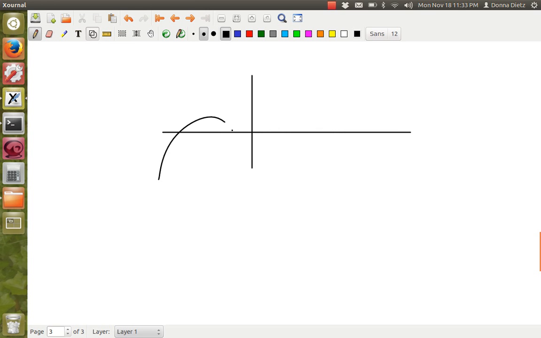You have some kind of function, I don't know, okay? And I'm just going to pick a point, like here. So the first thing I would do is approximate this with some kind of a line. I would call this T1. And then the next thing I do is approximate it with some kind of parabola. I'd call that T2, Taylor 2. And the next thing I do is find some kind of cubic. So maybe it would look like this. I don't know, I'm just guessing here.